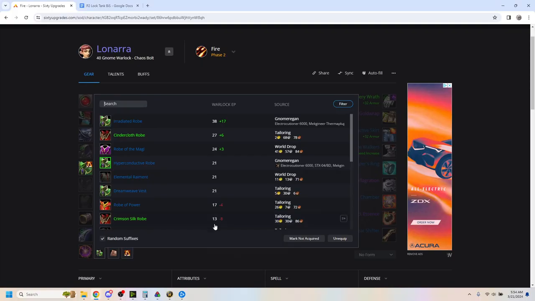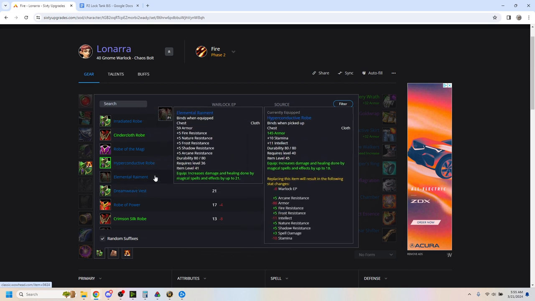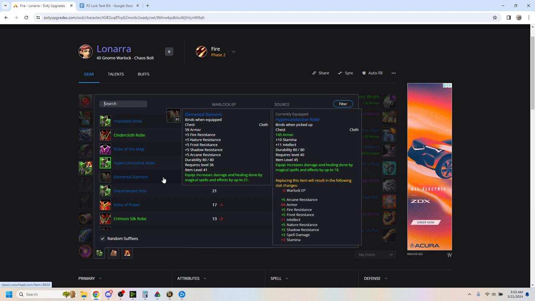Dreamweave Vest is roughly 15 gold on my server. Elemental Raiment, 7 gold. Now, prices will vary. I've also sold Elemental Raiments for around 20 to 25 gold, so it can be higher. But in my experience, this tends to be the cheapest of the three, but it is still a very good item. So if you are really trying to save your gold, you don't want to spend a lot, but you still want to get a really good pre-BiS chest, I would actually recommend this one because it is really not that far off. All you really care about is that spell damage and healing.